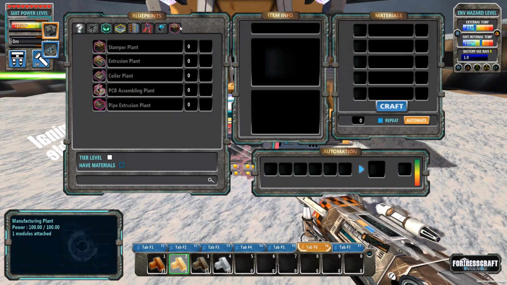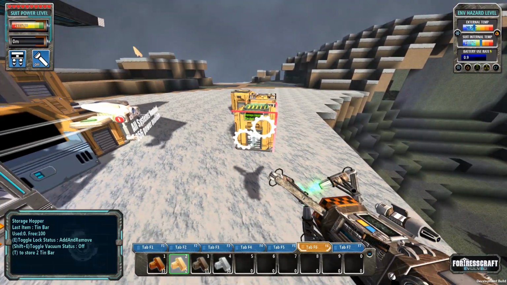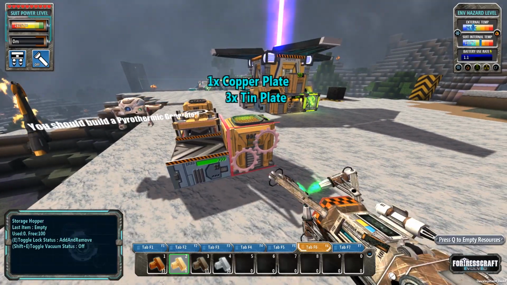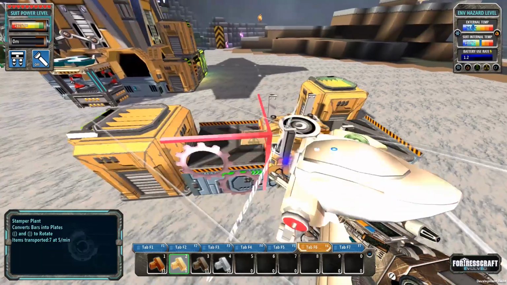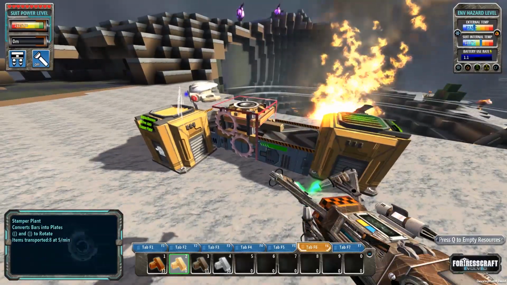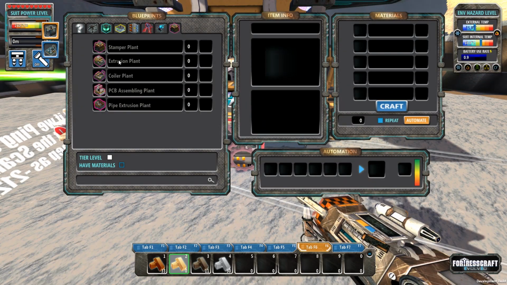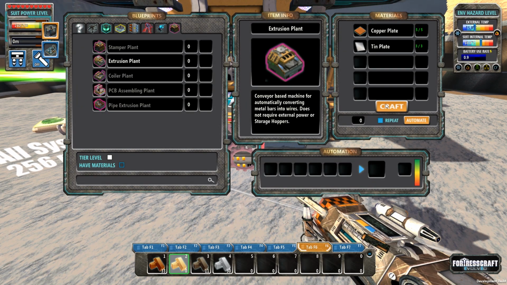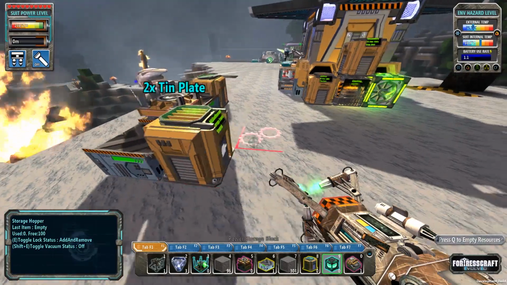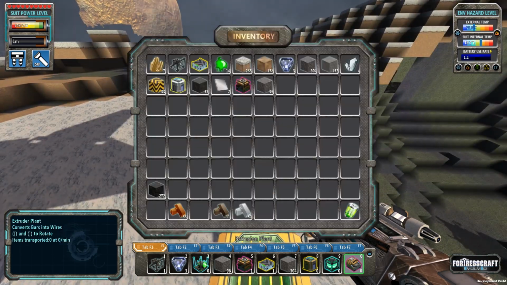And let me double check. Blank ore ping requires tin plates. So I'm going to put 2 more tin bars in there. There we go. And that's the last of the bars. Which means we should have enough on hand now to make the extrusion plant. 3 tin plates and 5 copper plates. And rather than worry about building a new set of conveyors and such, we're just going to replace the one with the other for the time being and get those off our hotbar.